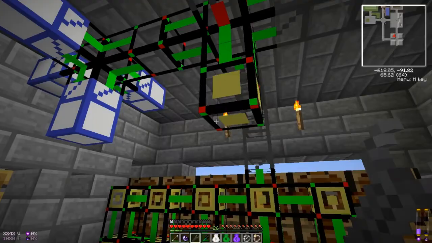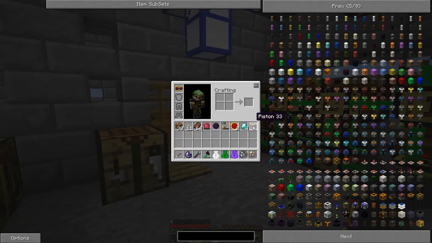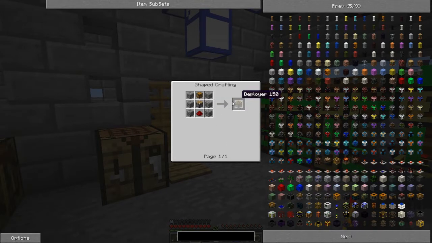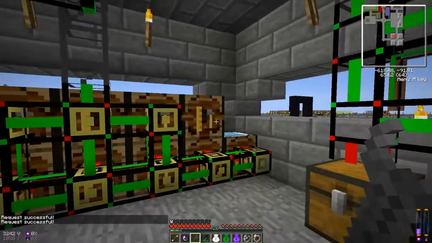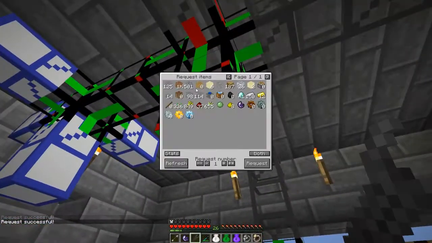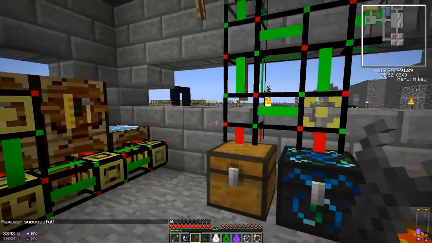Right, so what have I done now? I've got my piston, yep. Now what we're going to be making is, if I can see it, right there, a deployer. A deployer is made with 1 chest and 1 redstone and 3 cobble. No, 3 cobble each side, so 6. 1 chest, 1 redstone. And do I have chests in here? I don't think I do. Well, not to worry, we'll just make one ourselves, because I can't be bothered spending another basic logistics pipe on one of those things.